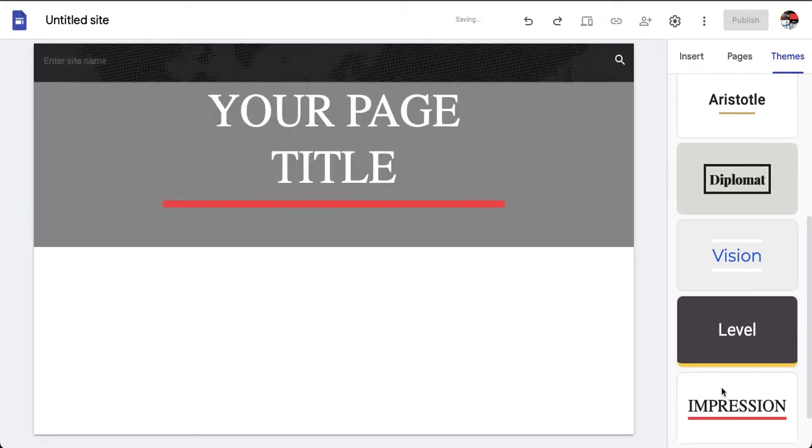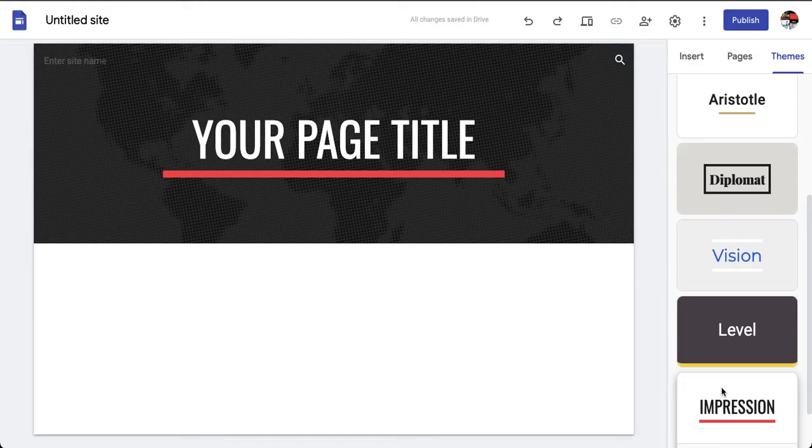So let's say I like this look here. Great, I'm going to keep it. This is my template for color scheme, fonts, etc. It's been built for me. I don't want to mess around with it anymore. For the purpose of this assignment, that's great. So choose your theme and then be done with it. You can also go back and change your theme, by the way, if you want.